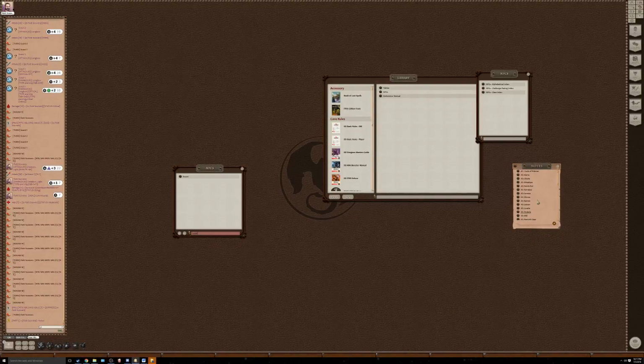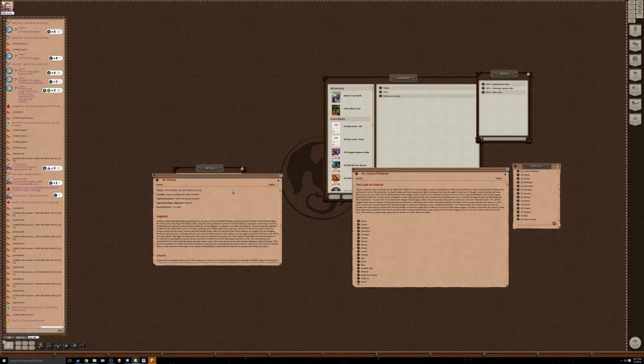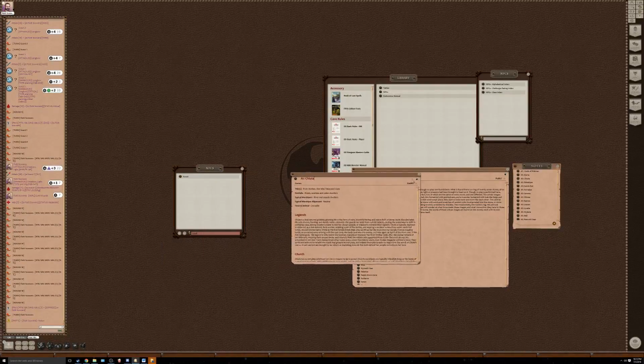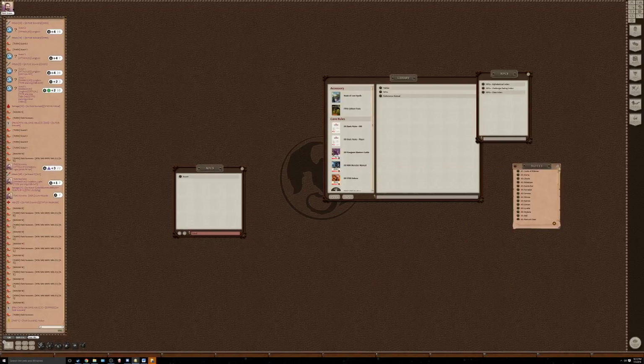You can make note entries look exactly or similar to how they appear in the player's handbook. So you can give it a big red title, and then when you open it up, you can separate them by title, legends, church, spell preparation, make it look all fancy, whatever.